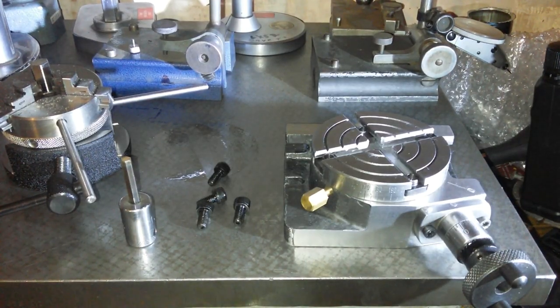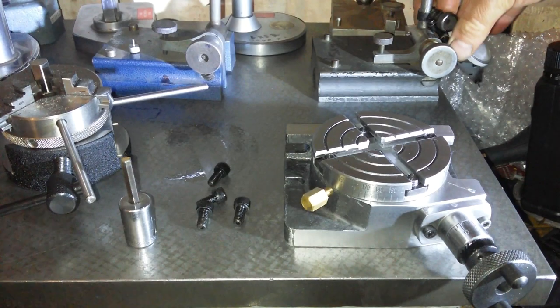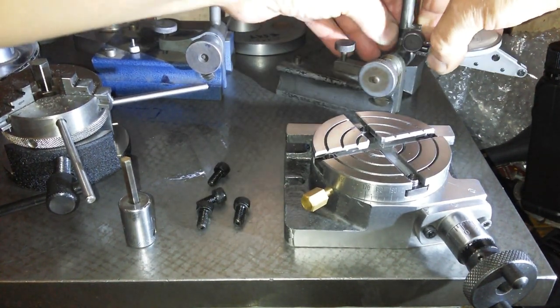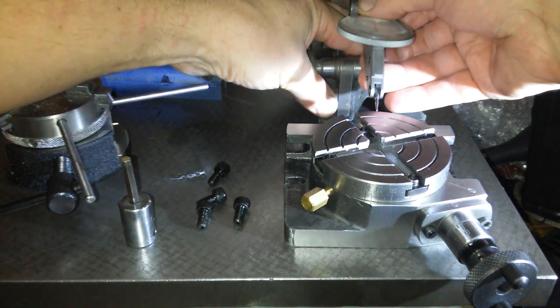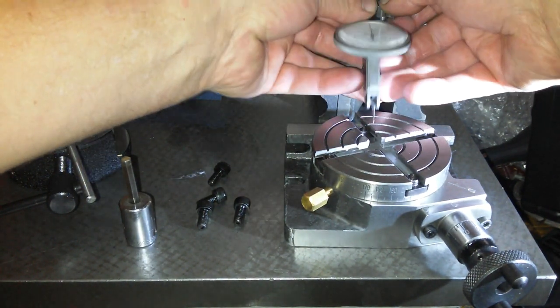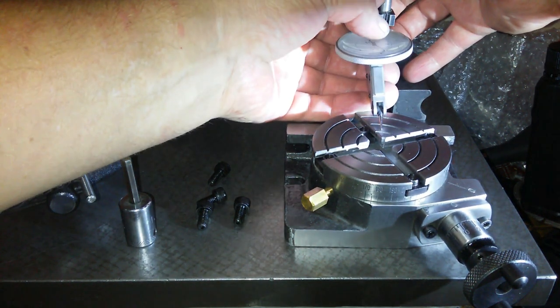Now tonight I am measuring this, so we'll have some height here, we'll try and get some height, and we'll have it pointing out straight, we'll bring it down until we get a touch.